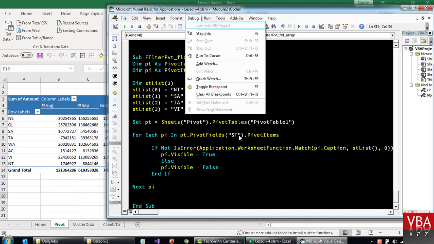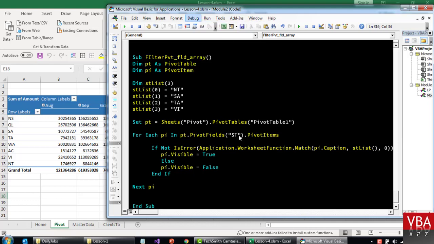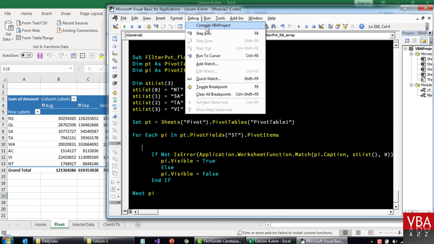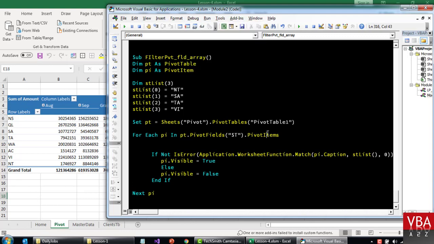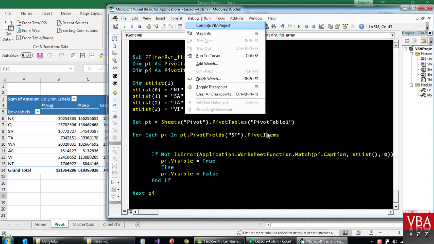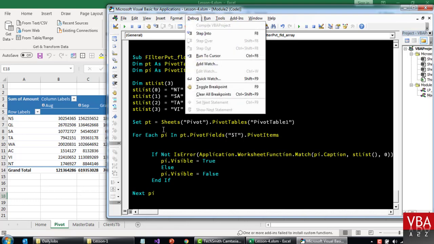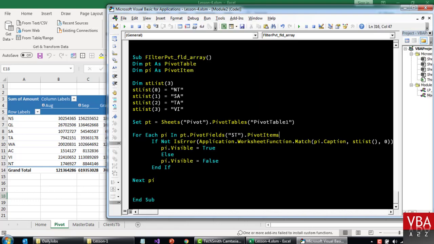So I just keep compiling. If anything changes here, then this is enabled. If I press enter, once it's compiled, then this is grayed out. That means there is no error. Okay, so F8 again.